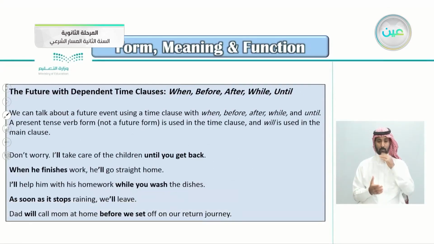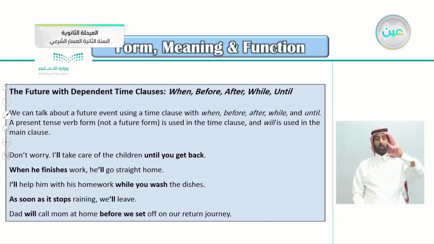The future with dependent time clauses: when, before, after, while, and until. We can talk about a future event with a time clause with when, before, after, while, and until. A present tense verb form, not a future form, is used in the time clause, and will is used in the main clause.